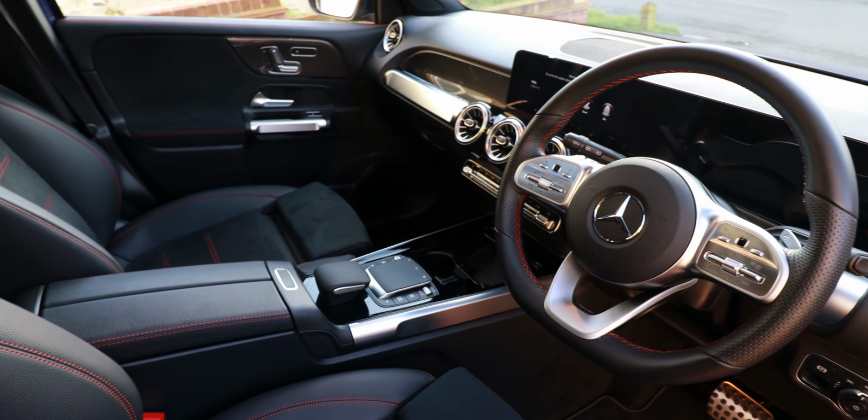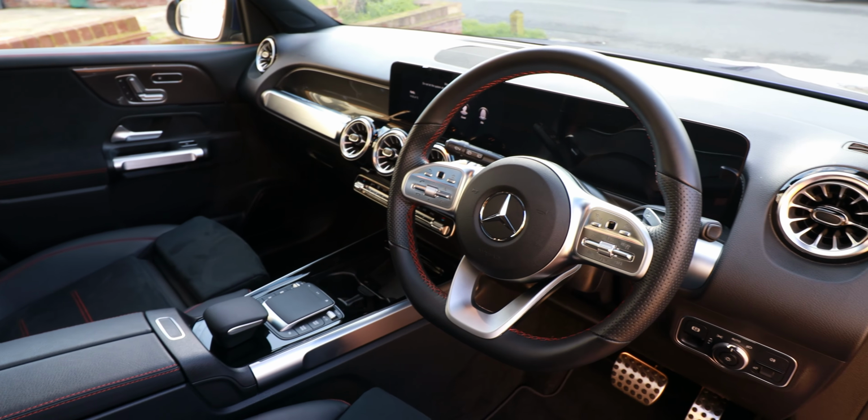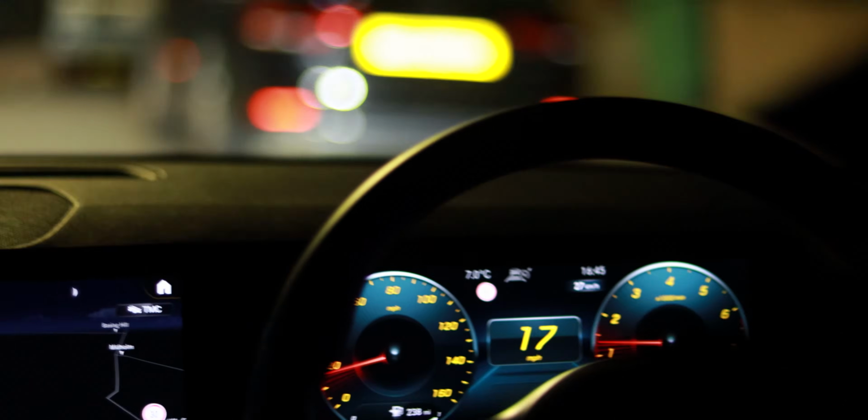Of course, with a car with so many positives, there has to be some negatives. Unfortunately, something that I've noticed is that when you're driving at a slower speed, the car can struggle to change gears. I'm talking about the 20 miles per hour range. If you're trying to go up from 20 to 30, it can take its time a little bit and you feel like you have to add a few more revolutions to it for it to really change gears, which is slightly frustrating but probably not noticeable for most.